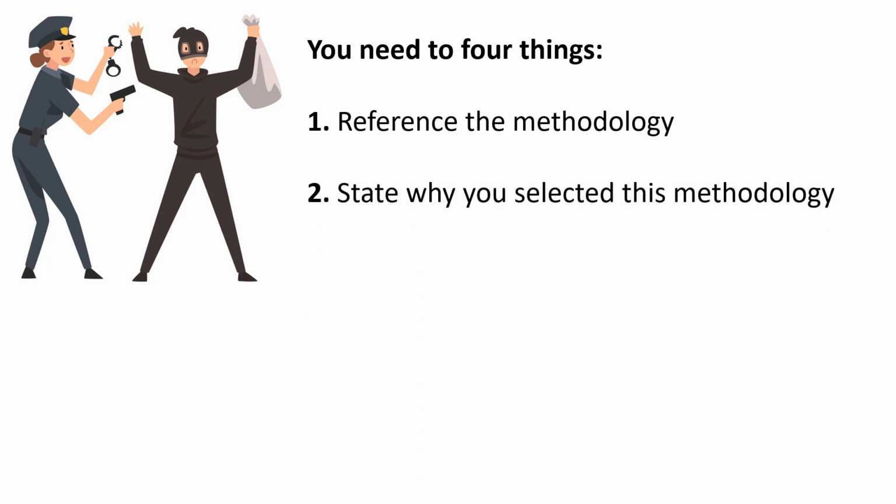Number 2, state why you selected the methodology. This is very important. You must justify your adaptation of someone else's methodology because you could have developed your own methodology or you could have adapted another methodology, but you chose that specific methodology. Why did you choose that particular methodology? And when you explain why you selected the methodology, you are demonstrating critical analysis because you have to explain why a particular methodology is exceptional. Why did this particular methodology stand out? This is critical analysis. Critical analysis is not just about mentioning negative points, it's also about mentioning positive points.